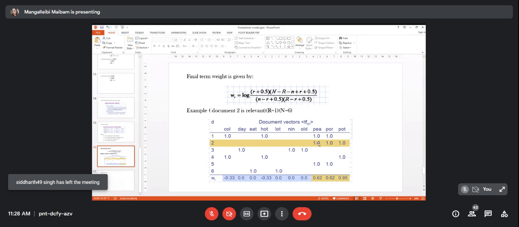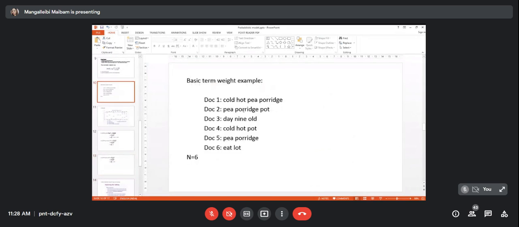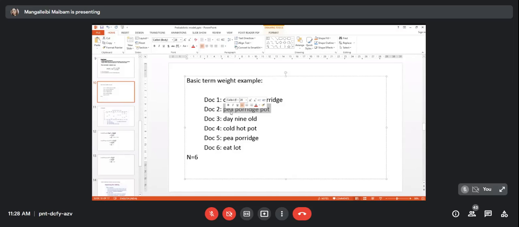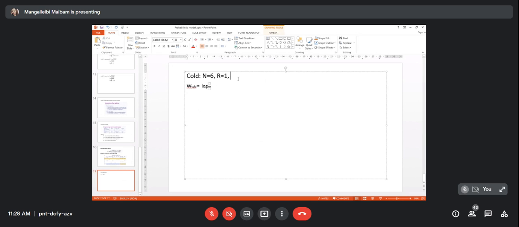We have only document 2 as relevant, which contains P, for each, and pot. Coal is not there in our relevant document. So small r here will be 0.